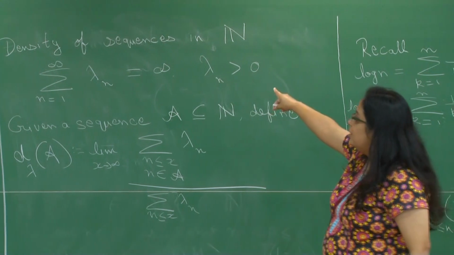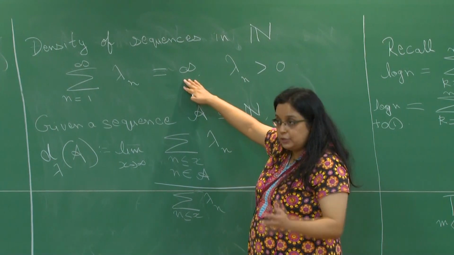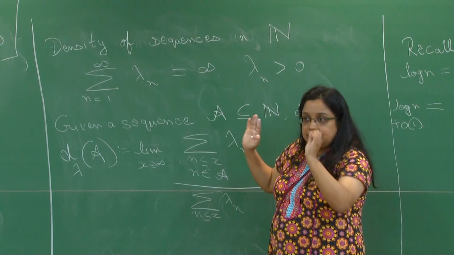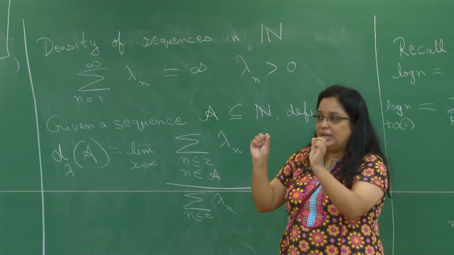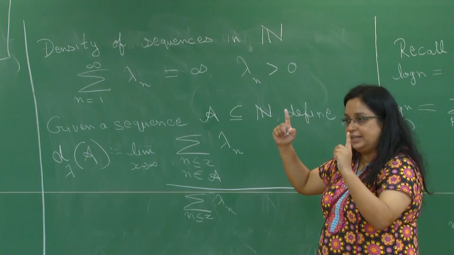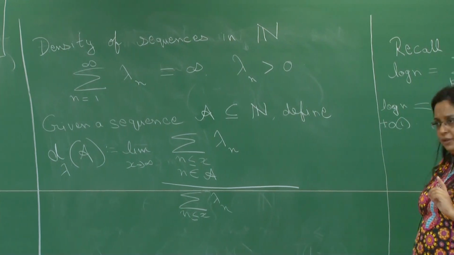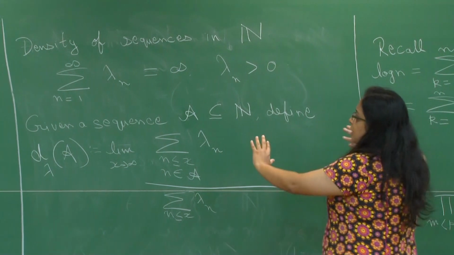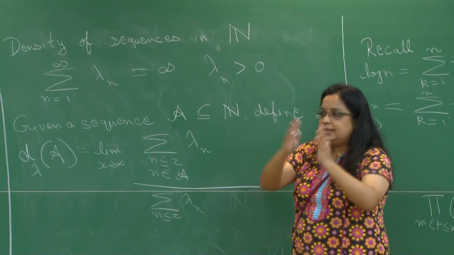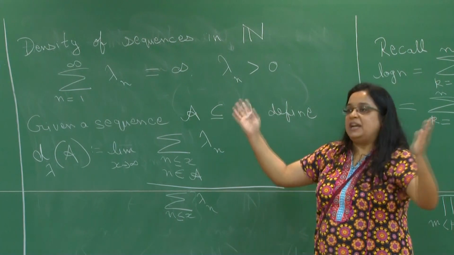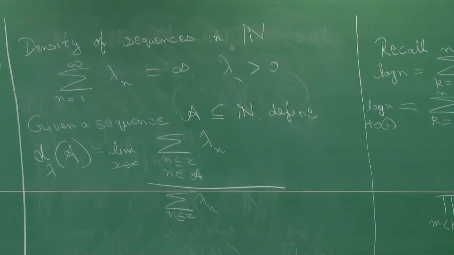Well, if you were going to take a finite sum, what does that mean? The tails are going to 0. That means in your choice of weights, the maximum possible sizes of the weights are in the first few weights. After that it becomes very, very tiny, rapidly decays, but that is not what we want. If we are going to really study a notion of density of a sequence, we want to attach weights to it which are in some sense uniformly spread out across all the natural numbers. So, this is the reason we take a divergent sum.